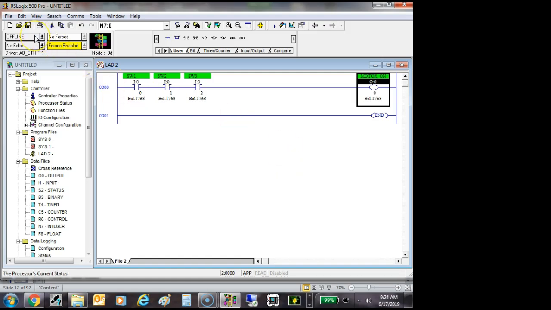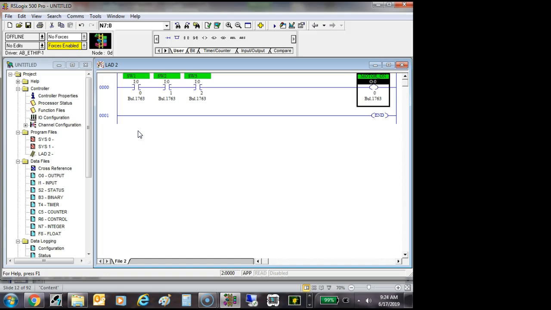Now notice to write the program, your application has to be offline. In RSLogix 500, you cannot modify or change the program with RSLogix being connected to the PLC. That makes sense? So, and to download it, you'll have to be offline. The PLC has to be in the program mode, and we'll talk about that in a minute. But this guy is switched automatically.